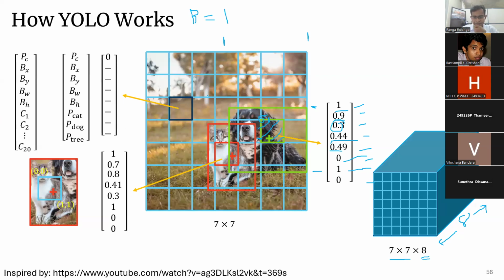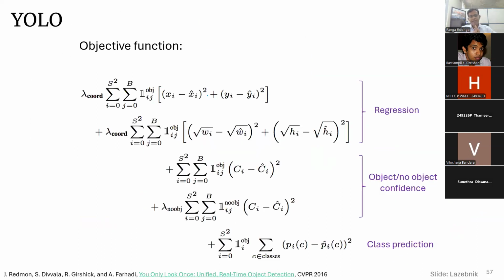This is clear for you. Okay, now let's look at YOLO's objective function or the loss function. It is a very complicated one, but it is not difficult to understand. You will actually realize why that is needed. For all the bounding boxes and for all the cells, S is equal to 7, remember? And the number of bounding boxes is 2 usually, right? If there is an object, this indicator means 1 or 0: if there's an object 1, if there's no object 0.